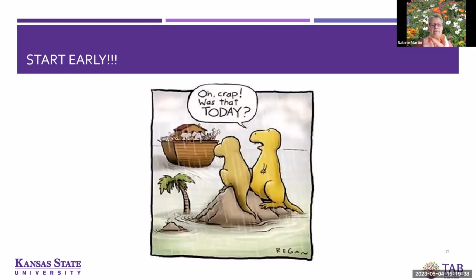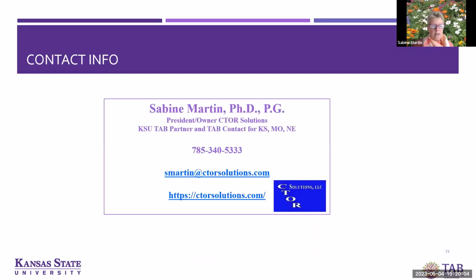All right, and my favorite image here. Start early. Anything to do with EPA Brownfields grants, the earlier the better, and definitely funding sources, because it will take time. In order to get money, you need to be able to tell a funder what you need and why and what for. And putting that packet together might take some time. Next slide. And that's that.